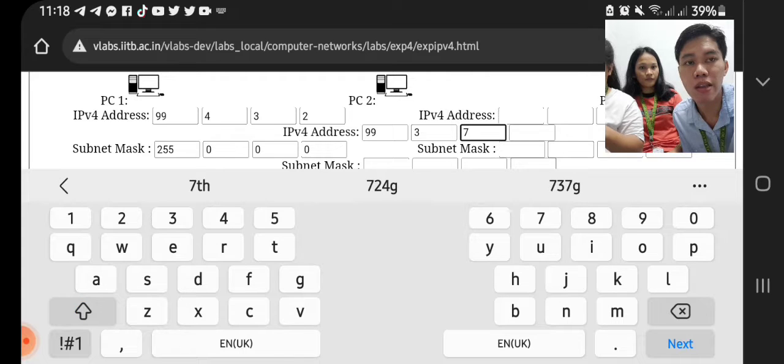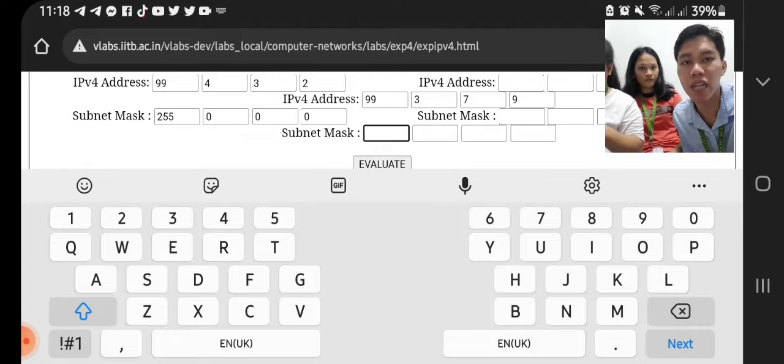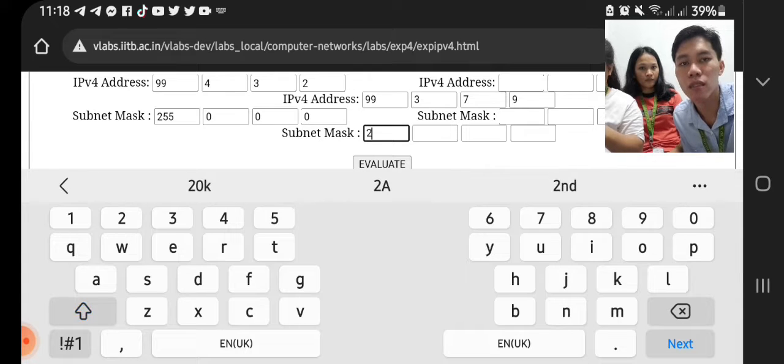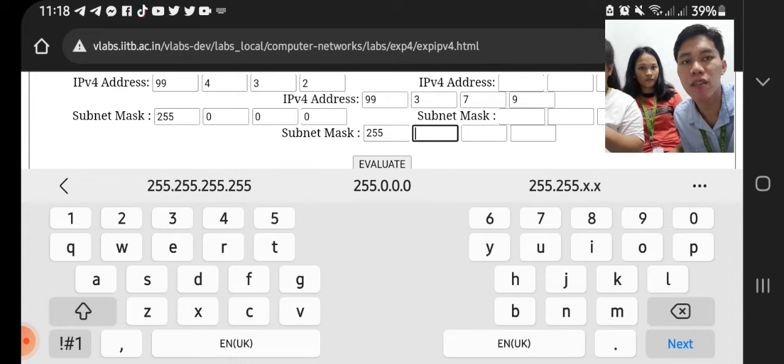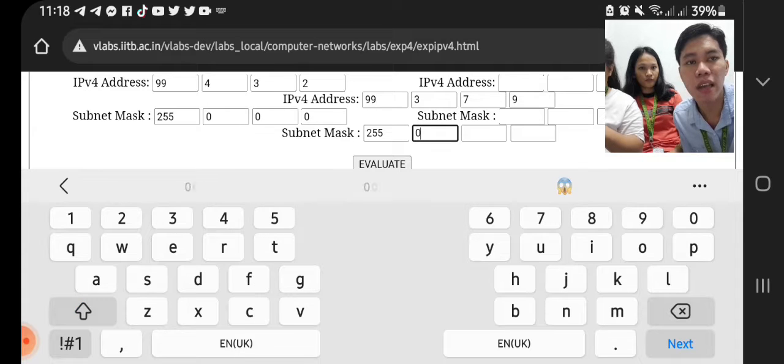Dari 7, 9. And then ang ija submit pareha ra gihapon diri sa PC1: 255 and then 0, 0, 0.